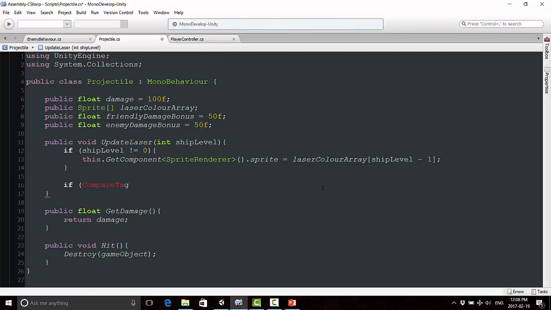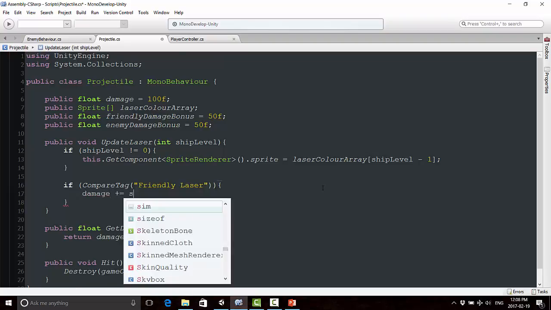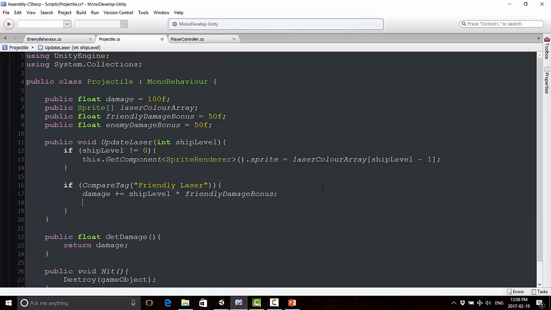Okay, so now if we go back into our update laser, we can say if CompareTag, open bracket, friendly laser, type it exactly like you type the tag, two closing brackets, or else you'll get a syntax error. And in here we can say damage plus equals ship level times friendly damage bonus. And if we want to just test that out, we can say print, player current level is, and just put in ship level, just to make sure it's working.